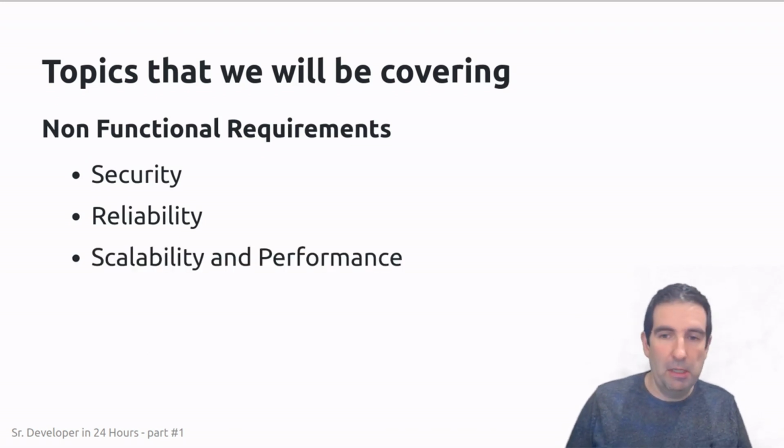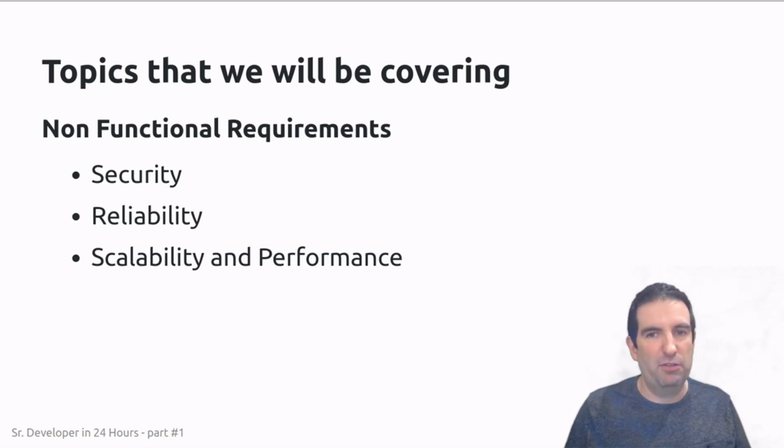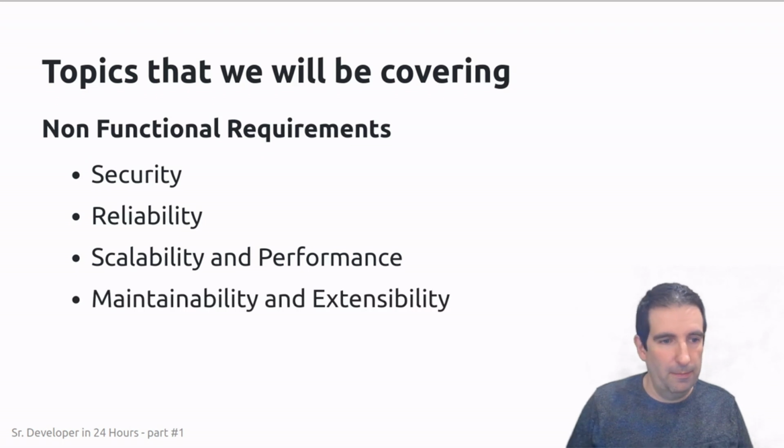Scalability and performance. How fast should we be able to operate? What are the use cases in terms of performance that we need to make sure that we cover? How can we ensure that the code that we're writing is maintainable? And potentially, how can we ensure that it's extensible so that other people can integrate into our software, that they can write plugins, that they can write modifications to be able to achieve their own goals within the parameters set forth by the component that we are working with?